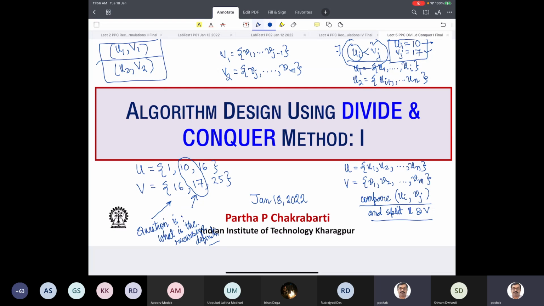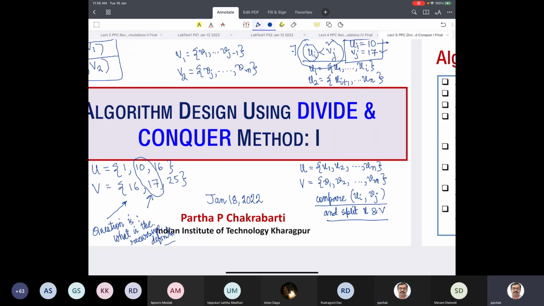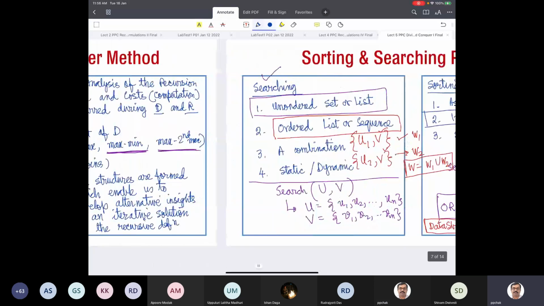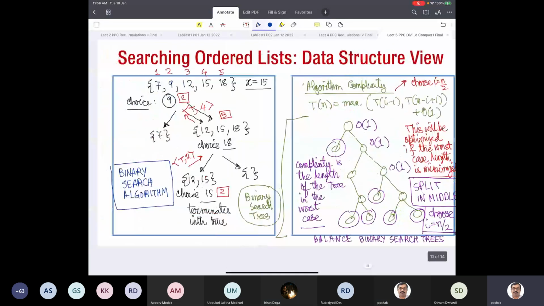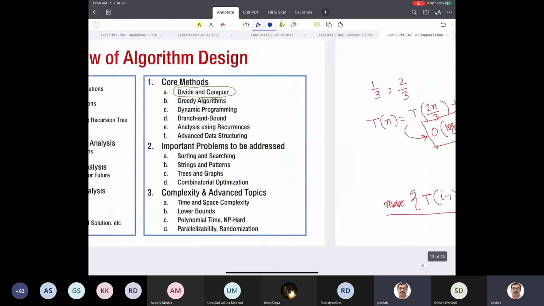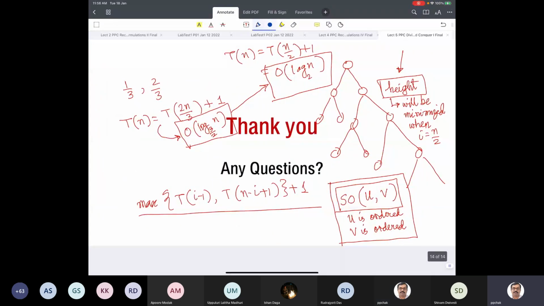What is that method called when you split in the middle? Binary search. So what you're saying is that we will apply binary search by choosing an element from here, apply it there, and then try to find out.